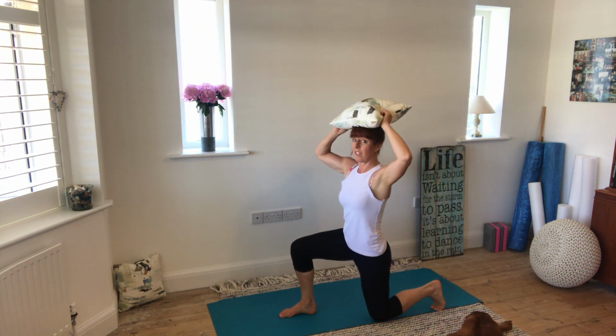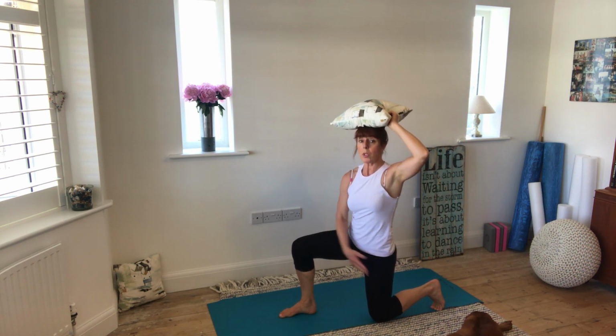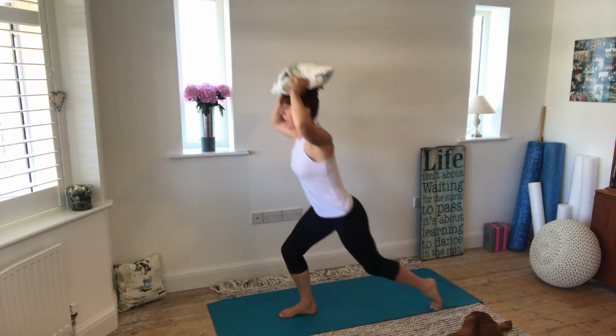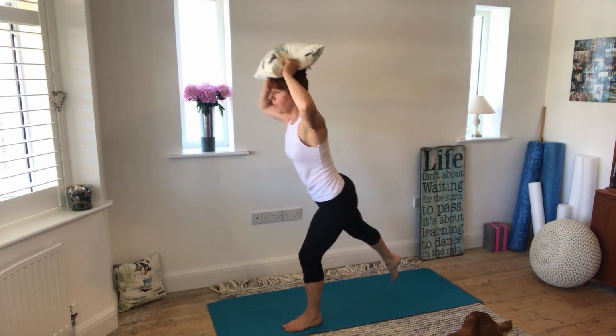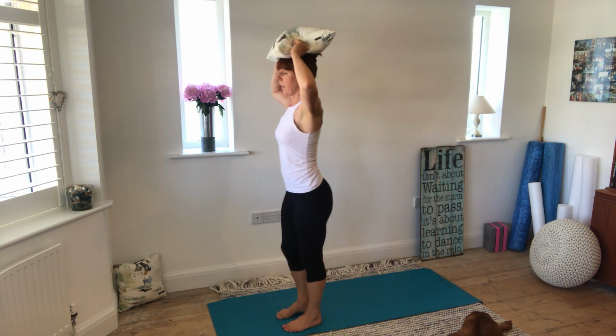I'm going to drop down on this knee as well. So if you can, this is the perfect position. 90 degrees with those legs. If you can't, that's absolutely fine. Just make sure you bend both knees equally.